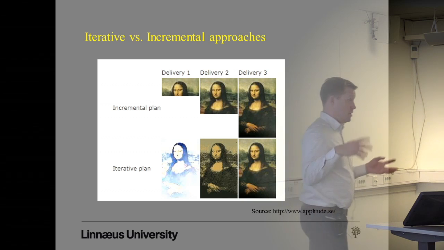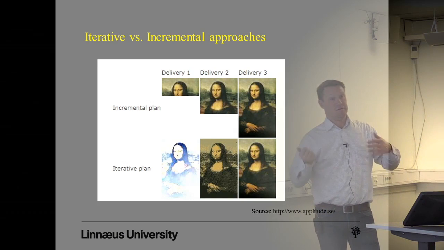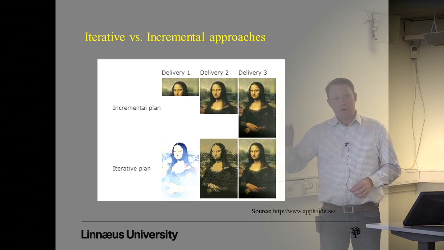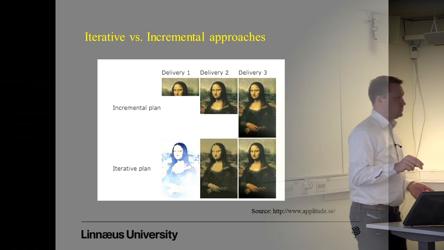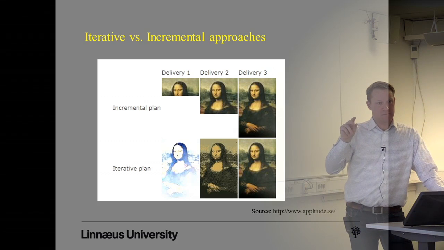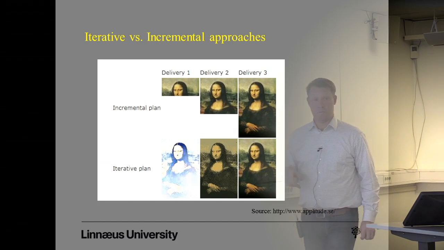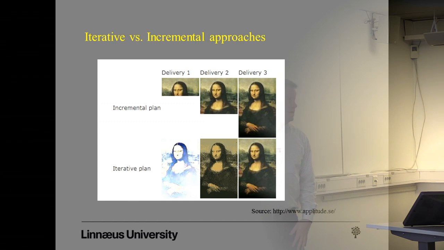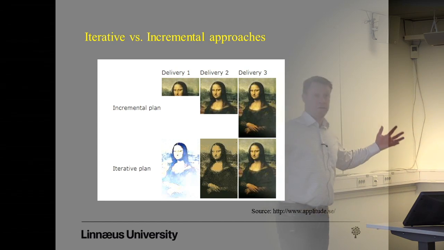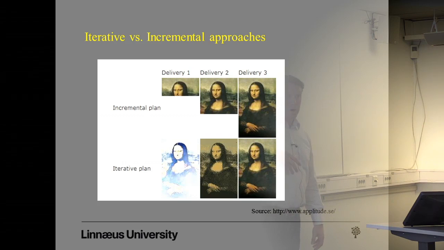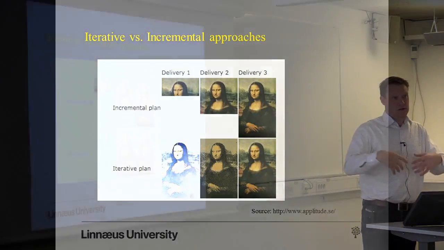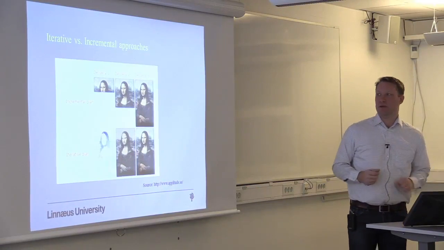It's still blurry, but you can see there are colors, etc. So now you can go back to the customer, and the customer can say, hey, this looks good. And then you can finish the product. So, different perspectives. What you see in today's process models is that we combine this. We cannot focus on the entire system all the time, so we pick out the most critical parts, and we iterate on that until it is stable, and then we can pick some other part. So we combine incremental and iterative.